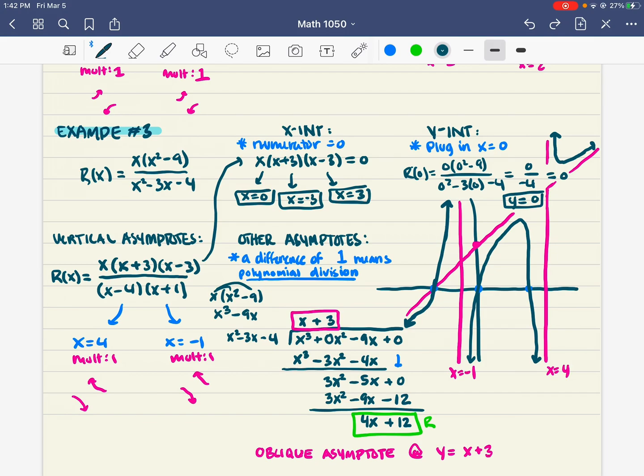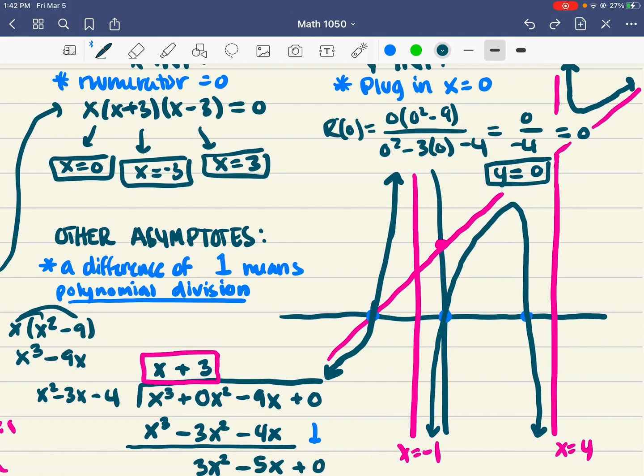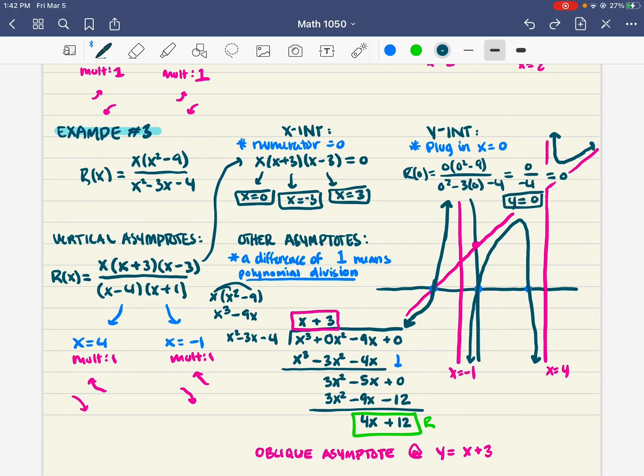And this actually is the graph, even though it's also our best guess. It actually is what the graph looks like on the function. So if you want to check that out, you can go ahead and do that.